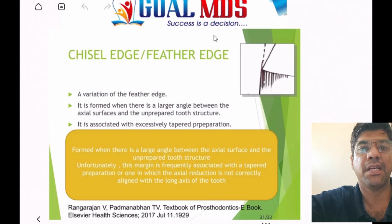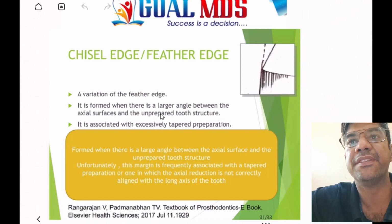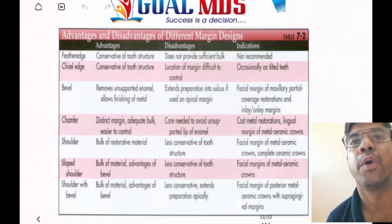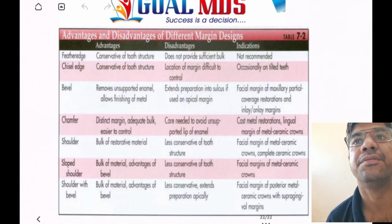Other is the chisel edge. It is a variation of the feather edge. It is formed when there is a large angle between the axial surface and the unprepared tooth. So that is associated with excessively tapered preparation. So this table is very, very important from your exam point of view. These are the various margins, their advantages, disadvantages, and indications.